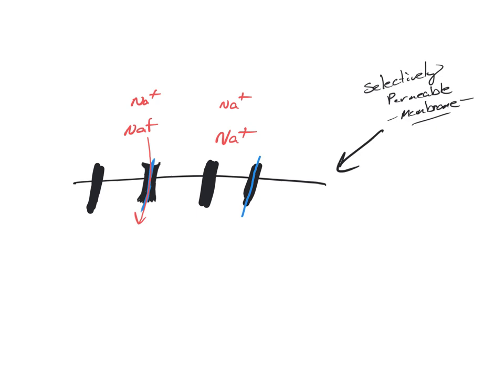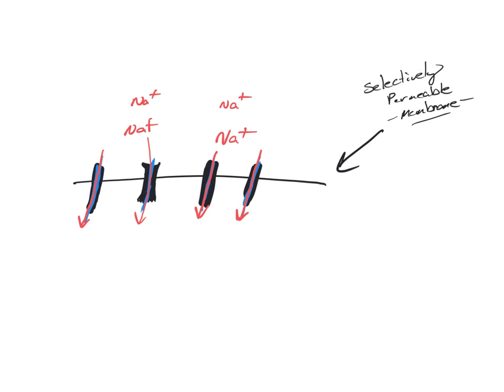It changes what proteins are in the membrane and what proteins are not. So it puts channels in the membrane and takes channels out of the membrane. Your cell is doing this all the time. All cells do this all the time. And what that allows the cell to do is adapt to different changing environments.